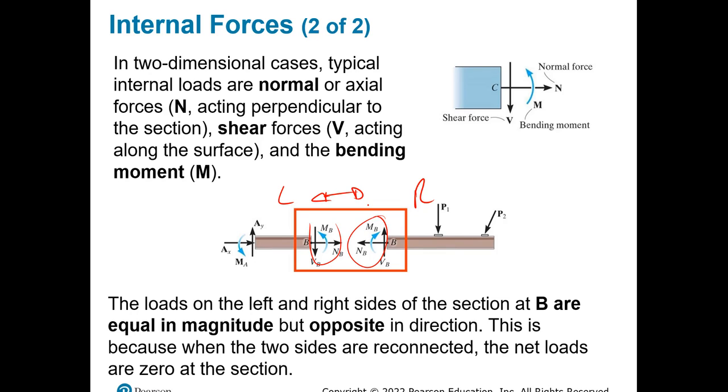This is very similar to what we have talked about in the past. We talked about reactions at the supports and everything, but now we're talking about beams and not trusses. So three forces will be developed. One is the normal force, which will be perpendicular to the cross-sectional area, then the shear force, which is this one, and then the bending moment. Make sure that when you put those forces into the section that you're breaking up, you put the same one in the opposite direction on the other side of the beam.